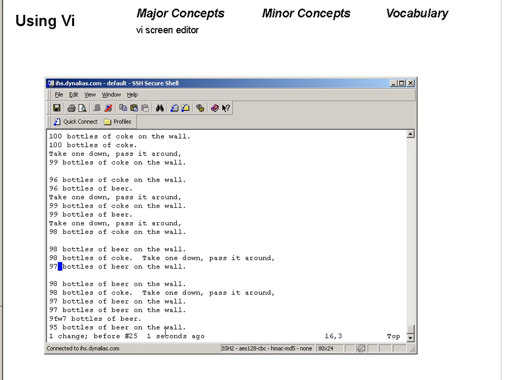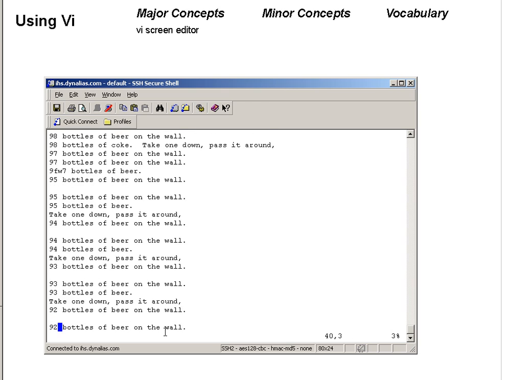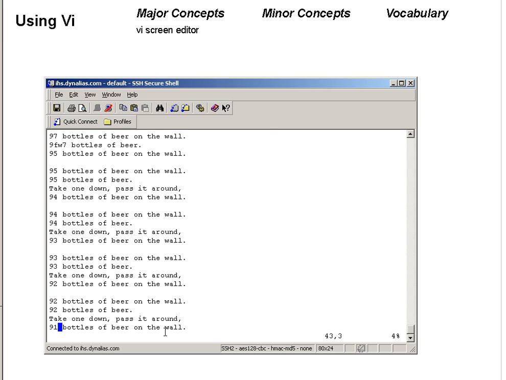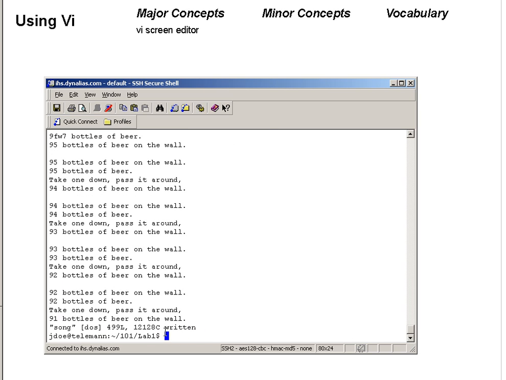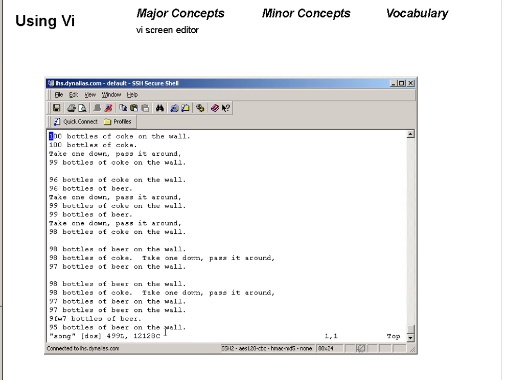Now, a final note here. To get out of VI, there are several options. The one in the document says Shift-ZZ, and that will work. So if I do a Shift-ZZ, I'll exit VI and be back at my normal Unix prompt here with the edit session complete. But going back into VI now, we'll try other possibilities.